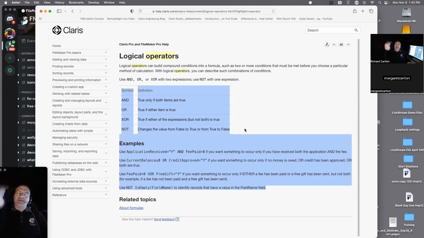Now Hansa, I think, has attempted to establish that sorts will be a smidge faster with indexing on or off. I think that was an outlier. The sorts don't use indexing at all, but finds use indexing, relationships use indexing, and value lists and autocomplete will use indexing. So which of those two are the faster ones? Finds and relationships will go faster if the indexing is turned on. Relationships work and finds go much faster.